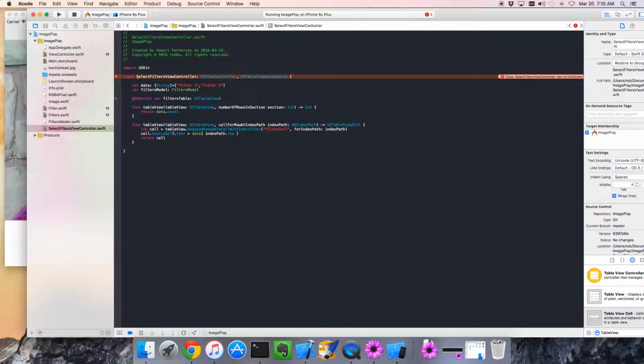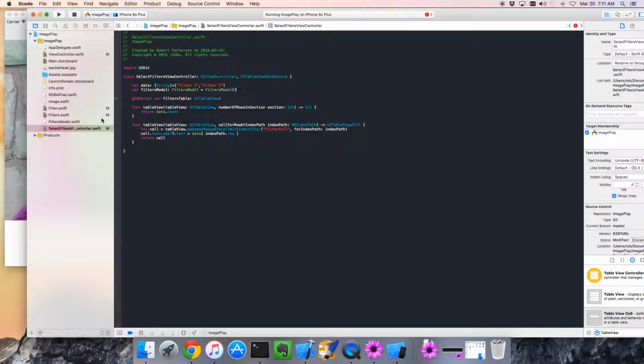So we need to do one of a few things. I can give it an initializer. I can say that this is optional. By saying it's optional, we're saying it's okay if this is null. Now that I think about it, that's probably the appropriate thing to do. Another option that actually cleans up the code a little is giving it a default value. That actually makes the code kind of nice. This is a guarantee now that filters model will always be populated, which is kind of cool.